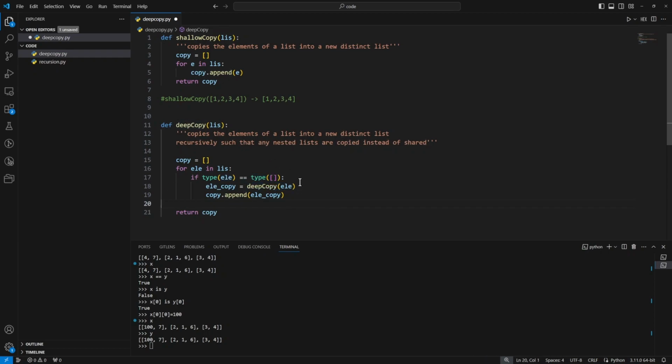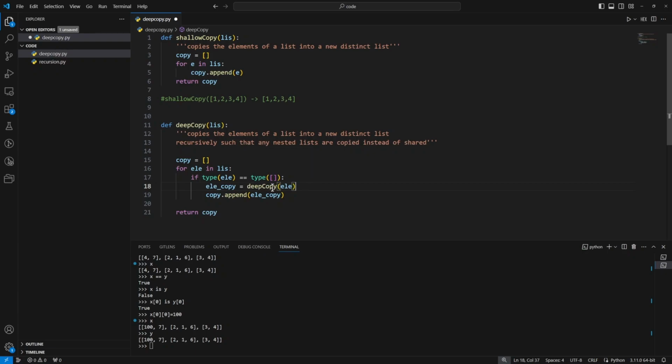Now, we are not likely to have infinitely deep lists. This could be a problem if we have lists that are more than 1,000 levels deep. Note that's not more than 1,000 elements, but more than 1,000 nestings of lists. So if we have a list of a list of a list of a list of a list 1,000 times, then our recursion would be a problem. Other than that, this should work out fine. And I think it would be pretty hard to create a list like that. And as I mentioned when we were first discussing multi-dimensional lists, really if your dimensions go above 2 or 3, you should start considering, is there a more efficient design for my data structure?